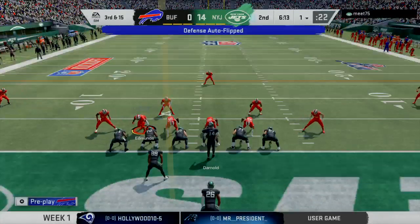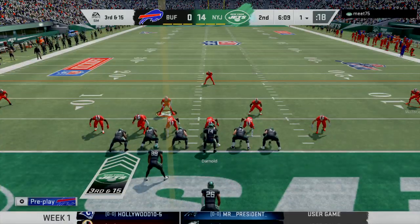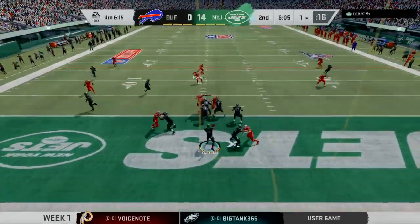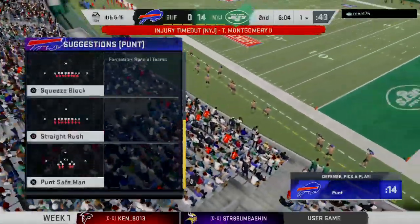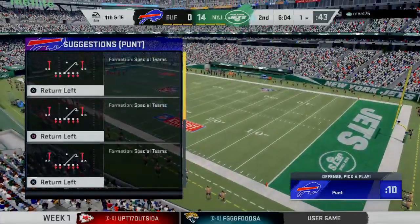After the sack, they'll come up now 3rd and long. Yeah, I wouldn't be surprised to see them run the ball here just to try and get some space. No run call here. They'll look to throw instead. And that is incomplete. Oh, he had a defender right there with him to force that to the ground. And 4th down now coming up.